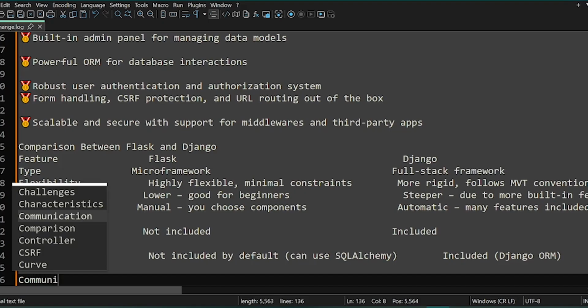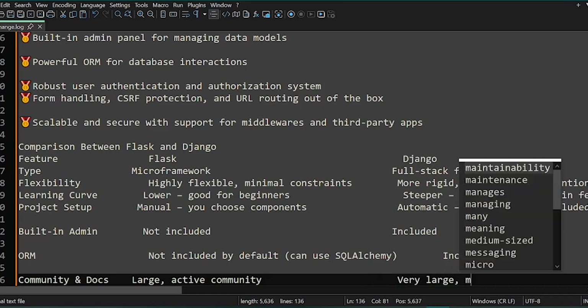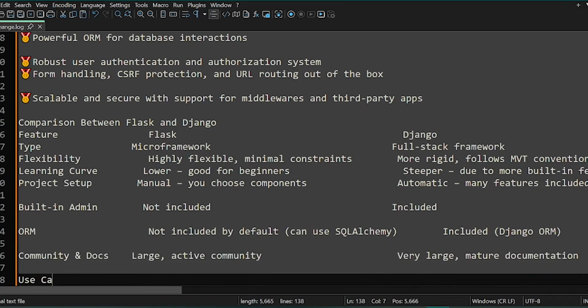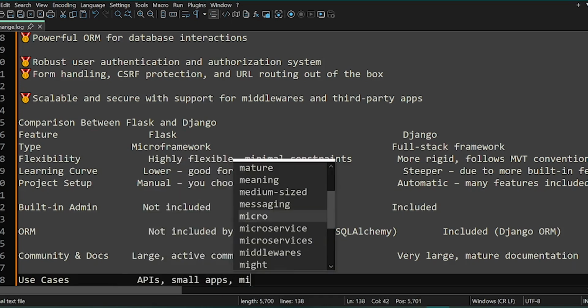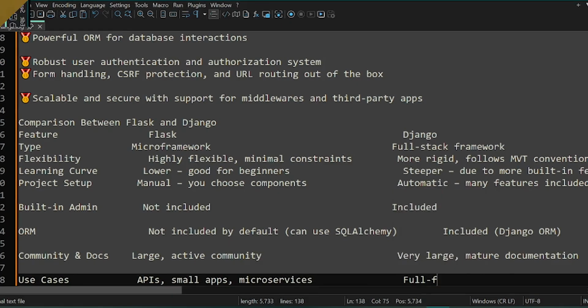On community and documentation, Flask has a large and active community. Django, on the other hand, has a very large community and mature documentation as well. On use cases, Flask can be used to create APIs, small applications, and microservices.